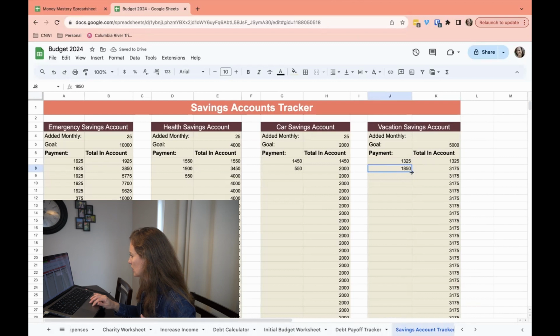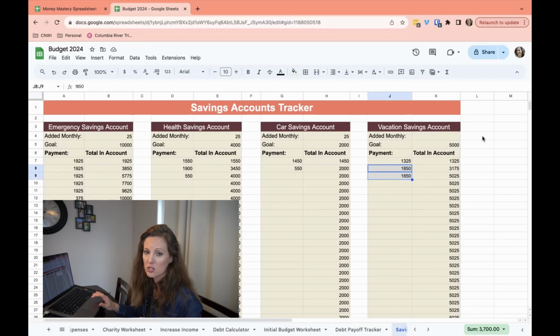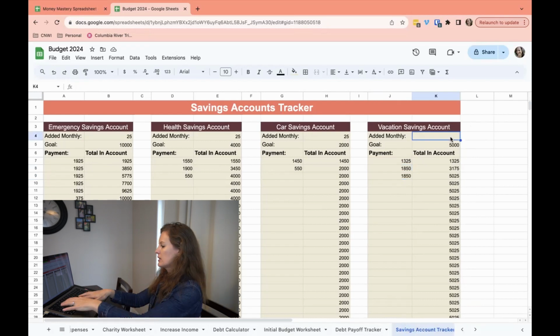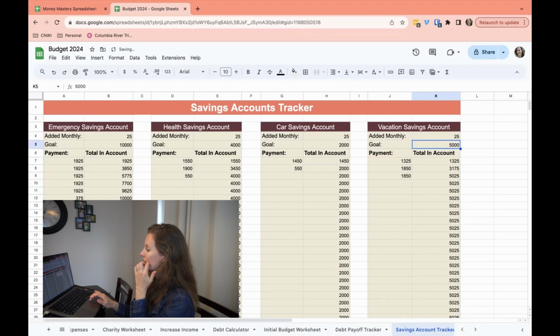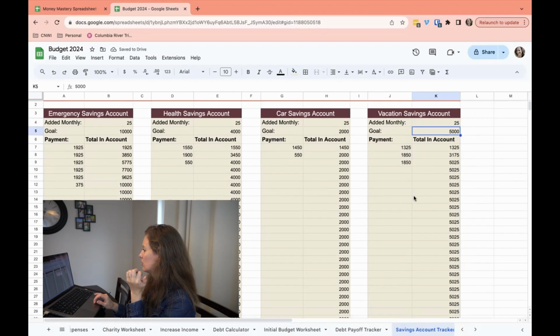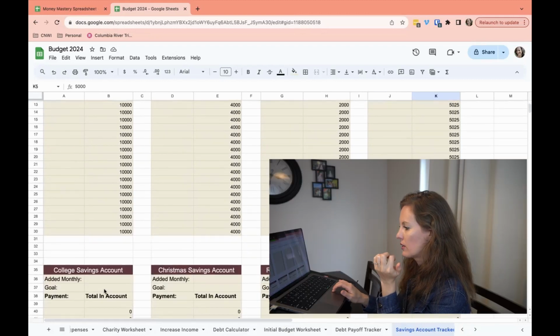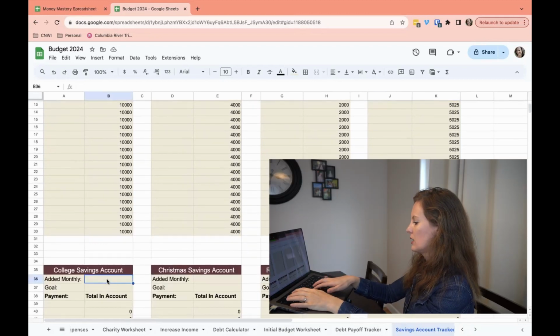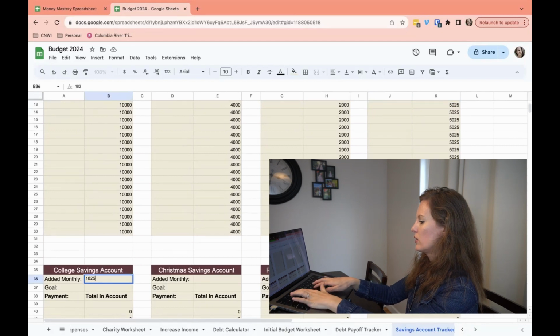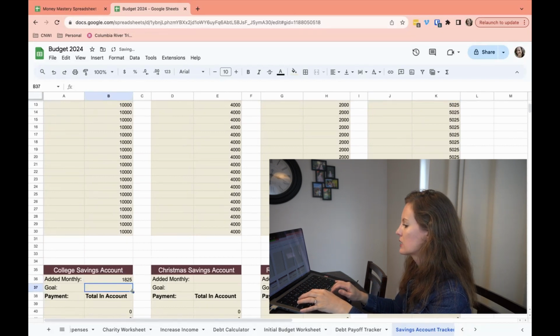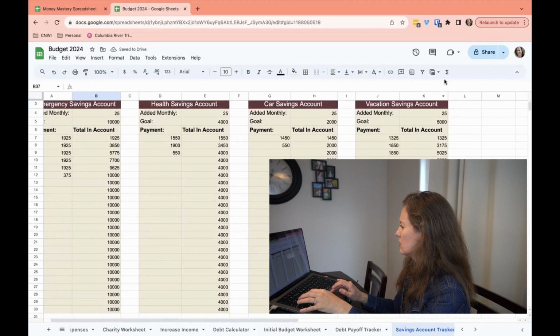Okay, so this will be another month of this, and then we overshot it by $25, which is okay, because you can never have too much vacation money, right? Now we are going to take this, and we're still going to add $25 per month. Which is going to bring this one to $18.25, just so I don't forget. And we're gonna do $25 a month.